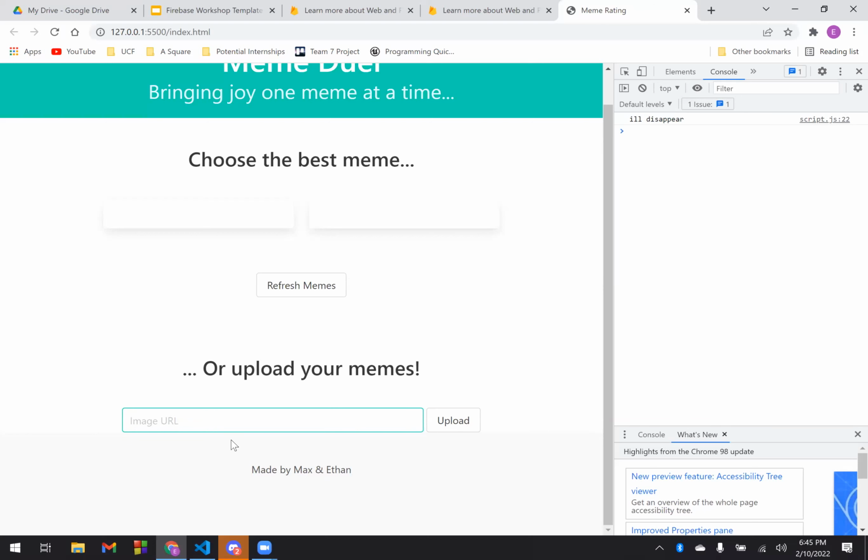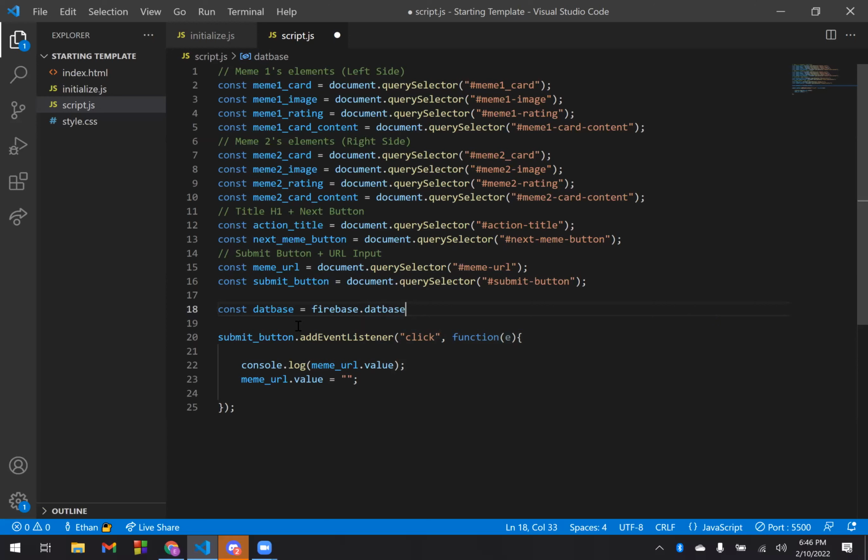And then you see that as soon as I press the submit button, that whole string disappeared. So now to actually send everything to our database, I have to reference what we initialized earlier. So I'm gonna create an object, which is pretty much the database. I'm gonna call it database and reference Firebase dot database. Parentheses at the end, and then save that.